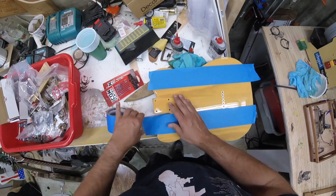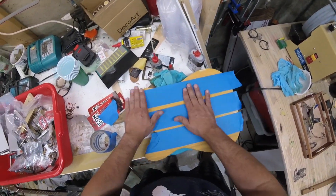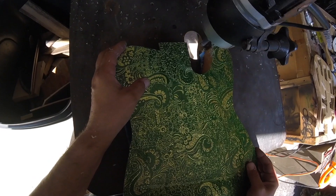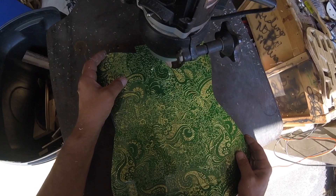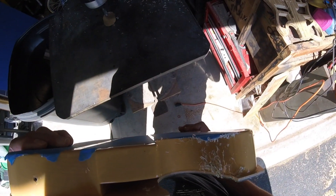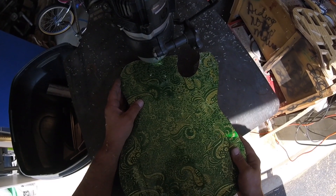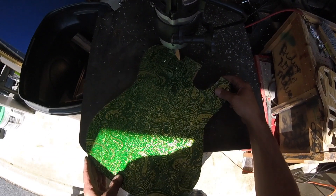Put some blue tape on the bottom because I'm going to be using this on my pin router outside and I don't want to scratch up the bottom too much. I have a bottom-bearing bit on my pin router and I can go ahead and get this top perfectly flush with the body. I tested on the top just to see how this looks — I've got enough room, and it leaves it just flush. We'll run this across the rest of the body.